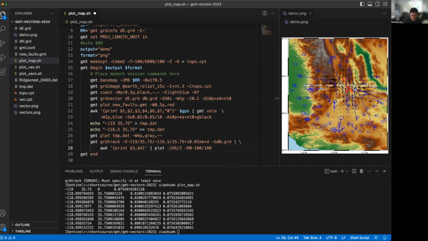So let's try 0 to, I'm just making up numbers, 120 kilometers. Then we're going to specify a few more parameters, like how thick this is. We want it to be magenta, maybe. And we don't want it to be plotted on this plot, so we will shift it by 7.5 inches.